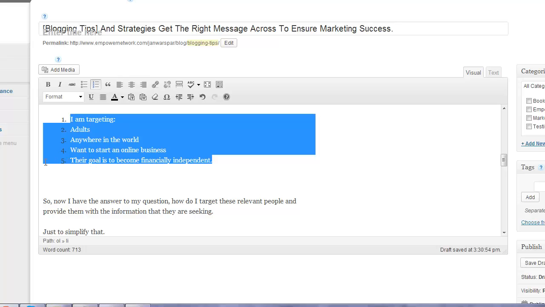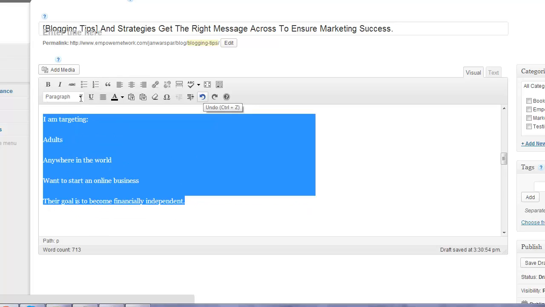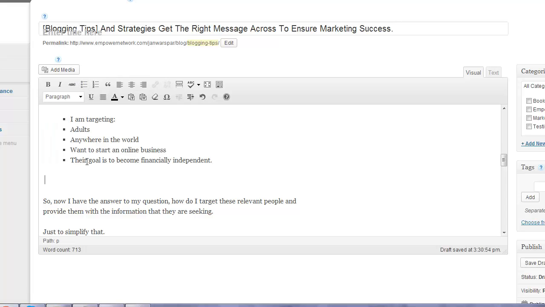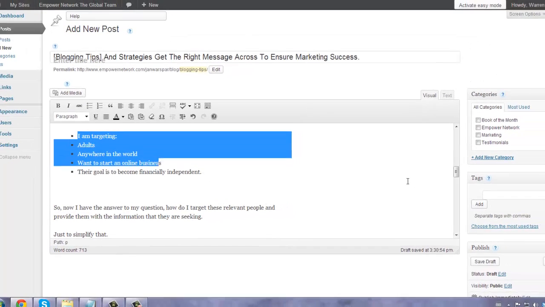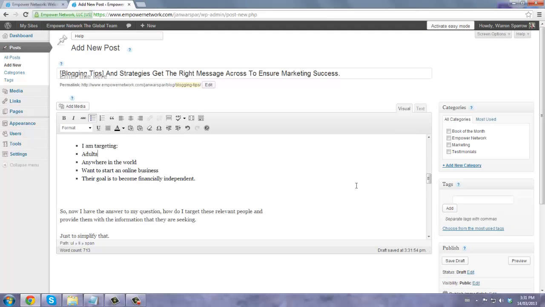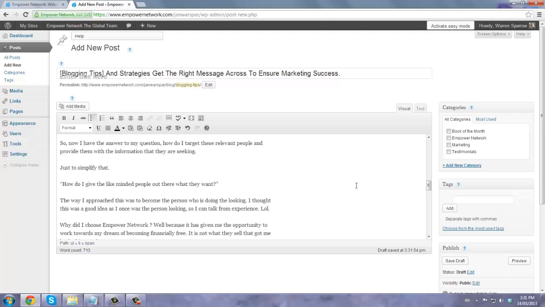To undo that, because that's not what I want, I can go over here to this little curly arrow button which is pointing left, click on that, that will undo what I've done. So if you make mistakes, you can click on that to go undone. I'm going to come back here to unordered list. This is the box with just the little circles on, no numbers. I'll click that and it just put bullet points in for me. I'll also highlight that and I will change that to black as well. And I'll keep scrolling down.